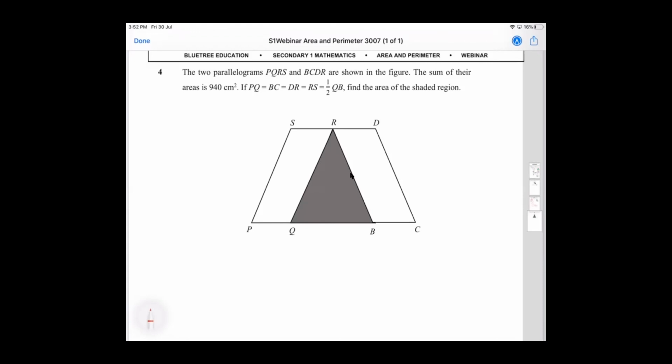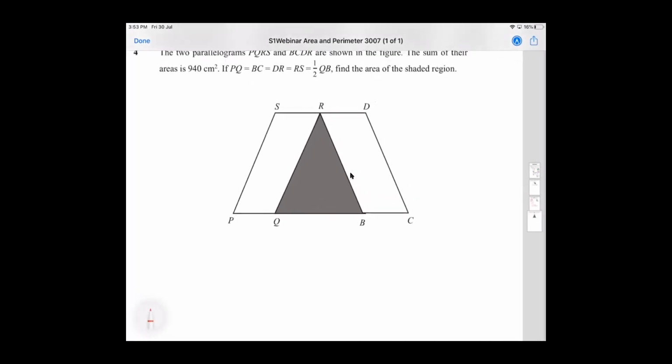So if you miss the first one, you can still attend the second or the third or the fourth, depending on the topics that you are weak at and you would like to reinforce. That really depends on your own strengths and weaknesses. So you don't have to attend all 4. Don't have to if you can't commit. If you can't commit due to CCAs or whatever reason, then you can pick and choose certain modules to attend.